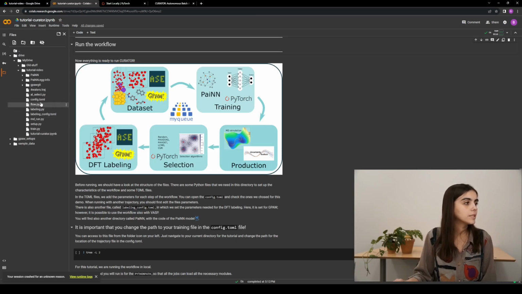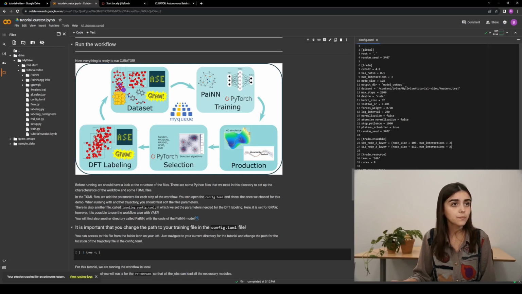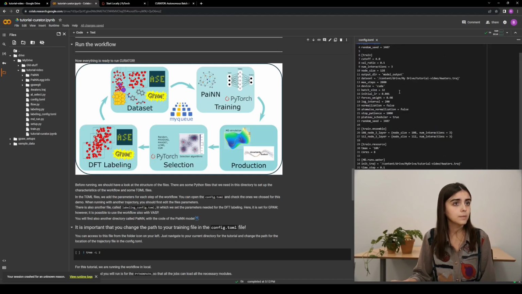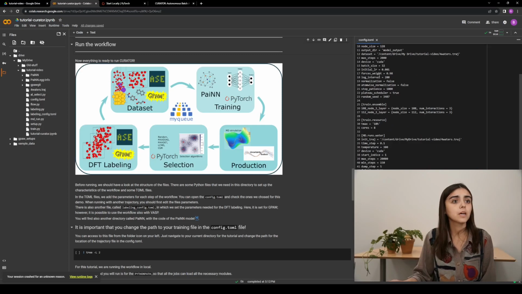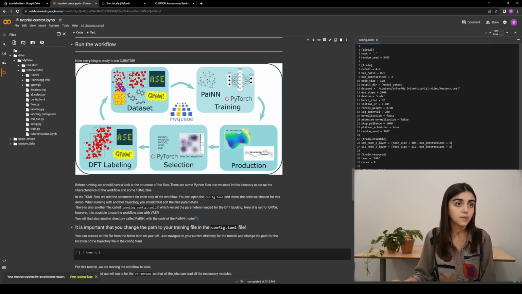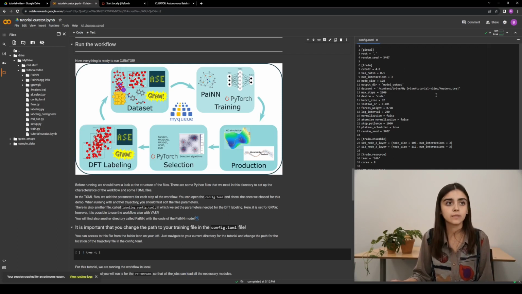but we need to change the configuration file. This is practically the file in which we set up our workflow with all the parameters. If you want to go more into that, or see the description of them, this is available in the tutorial paper we did, and it will also be available in the longer workflow paper.